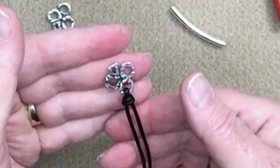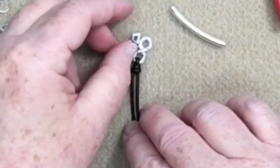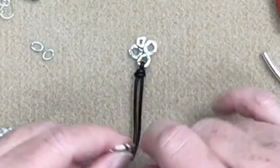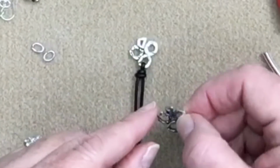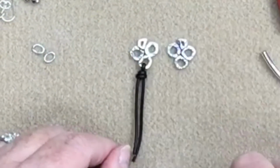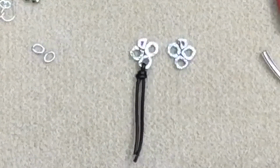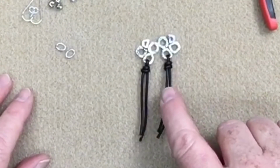So I'm just going to repeat on the other one, and I'm going to do a mirror image of the other one. So I've got this one, you can see the little square is kind of pointing that way. So when I do the other side, I'm going to have it that way. So I'm going to do the other piece and then I will come back and show you how to complete the earrings. Okay, so now I've got both of my pieces with the leather attached.